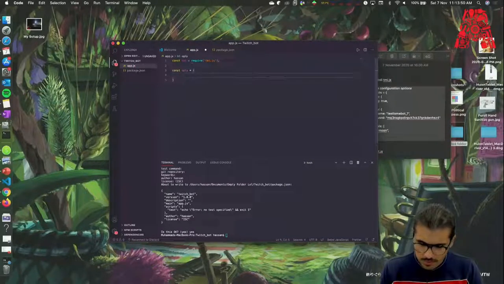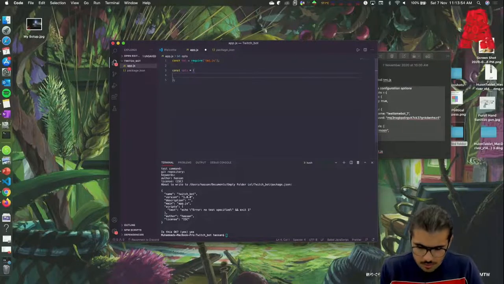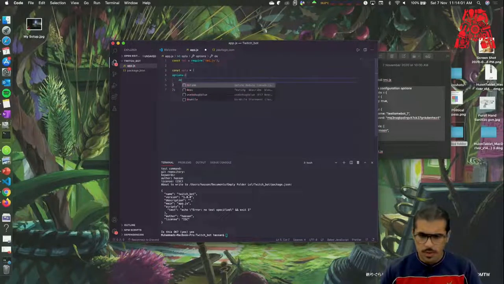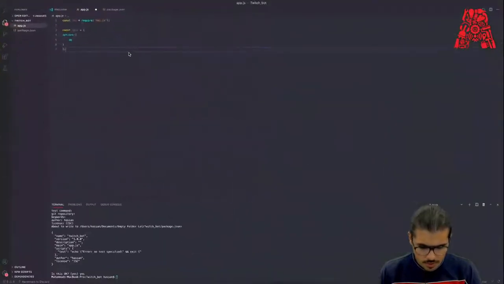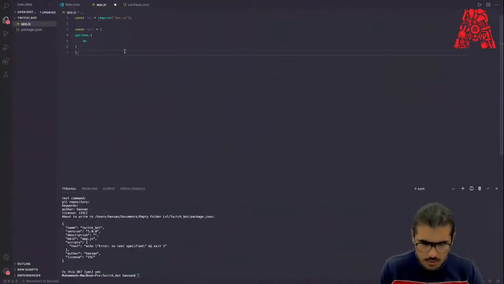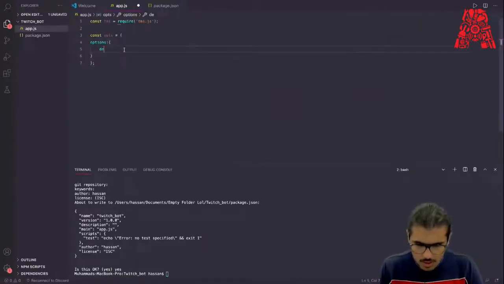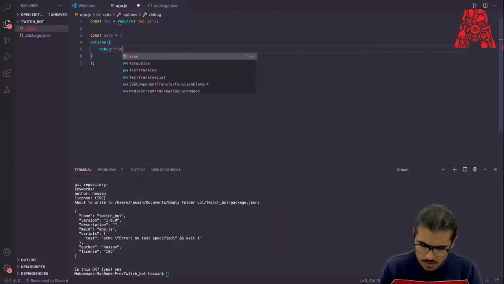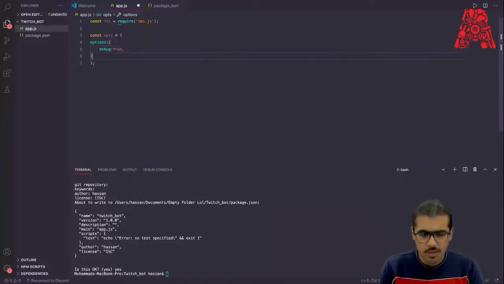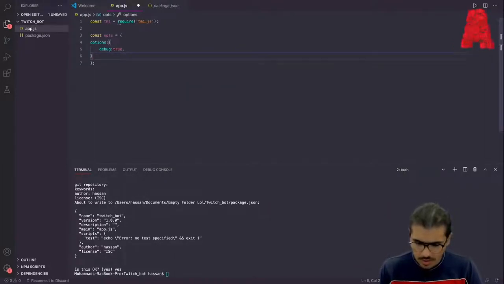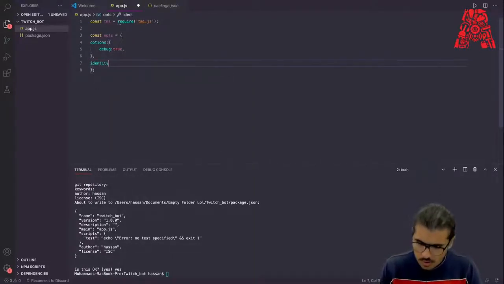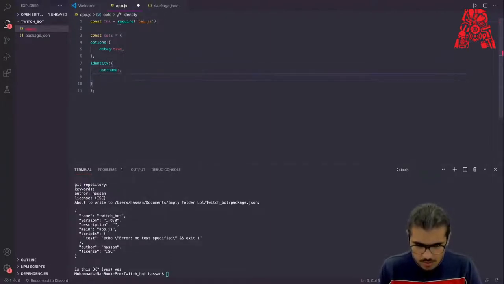Right now, okay, first of all, there's a semicolon, that's important. So I would be entering. Alright. Okay, so yeah, let's zoom in because that looks good. Debug: true. So this would basically tell that this is in debug, you're not publishing this anywhere. This is for your personal use. And now you configure the identity of the bot or the user who is going to be controlling it. So we have the username and the password.